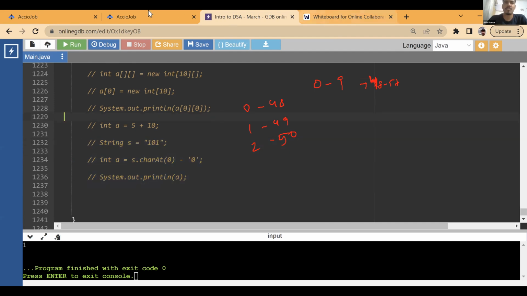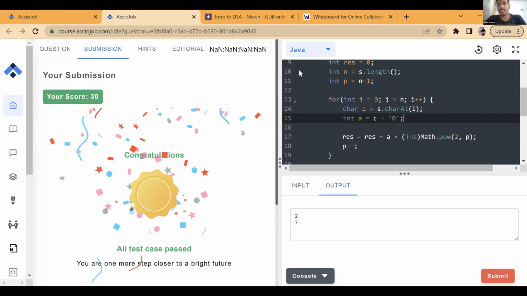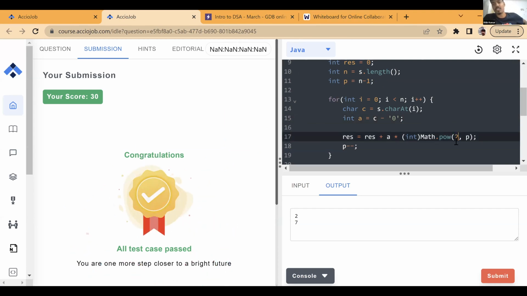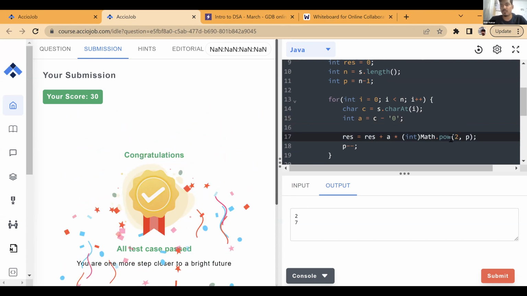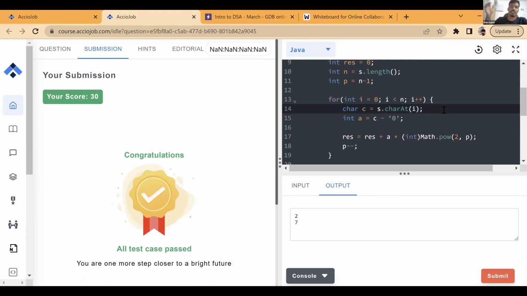Okay. So decimal to binary, I'll write that logic over here. Understood this part? Is this clear? So we did this. Just that if you have this as octal or something else, you just need to change this. If it is octal, you just need to change it to 8. There is one additional step. If it is hexadecimal, then you have to check if the character is A, B, C, D, E. So you then need to convert A to 10, B to 11, and so on.